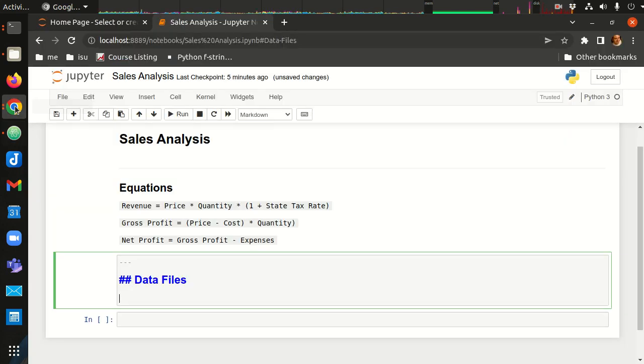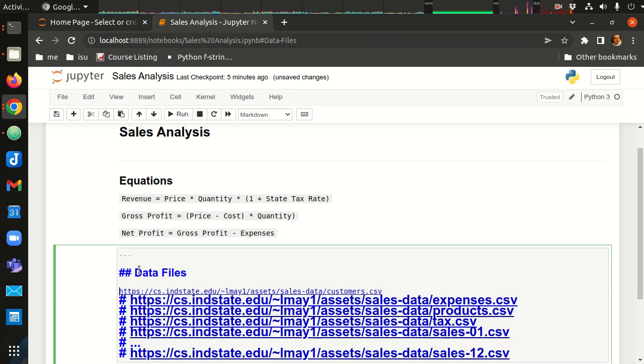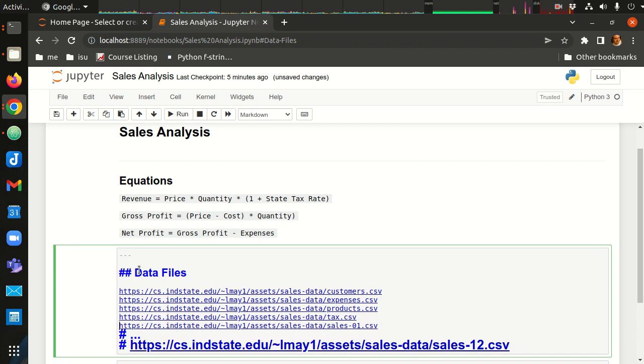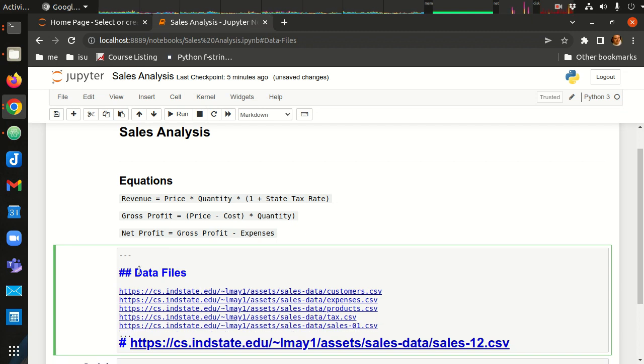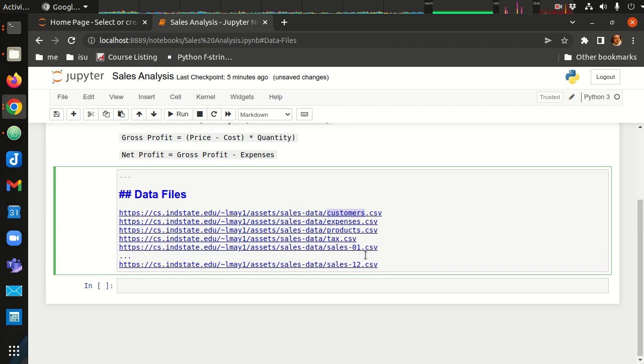Right, so we can copy and paste this. These are where all the files are located. They're all on the cs.indstate.edu website. And this is going to be the URL prefix that we're going to use, and then all of the file names: customers, expenses, products, tax, sales, etc. Okay, so those are the data files.